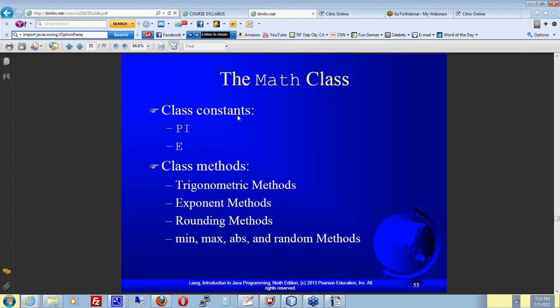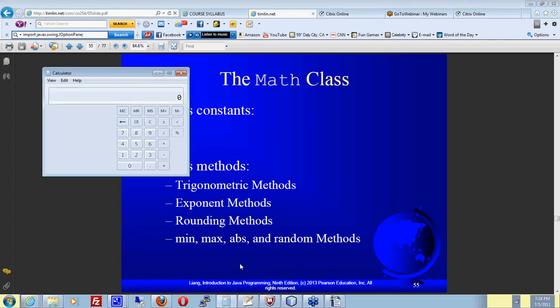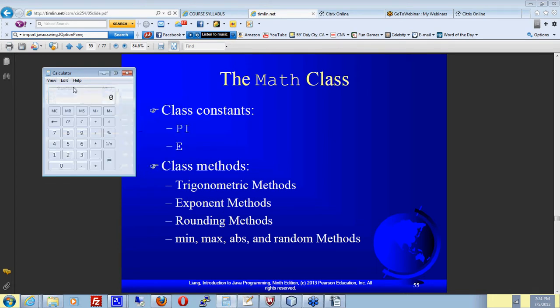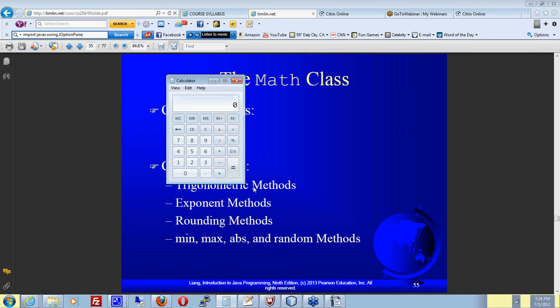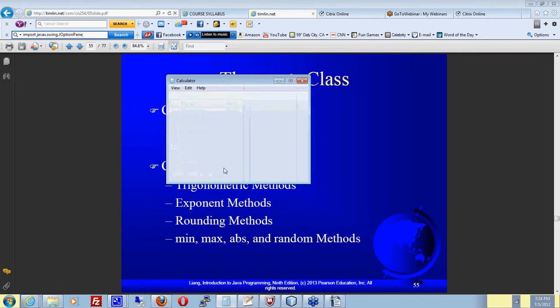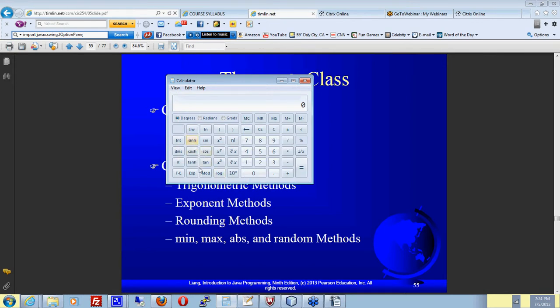The math class, and I know we talked about this the other day, the math class offers some constants, and I know we talked about this in the comparison, saying that the arithmetic you would do, plus, addition, subtraction, division, multiplication, basic arithmetic, is done longhand. You write it out. But for the more complicated stuff, most people can't remember the formula for sine, or cosine, or tangent. I do not remember those formulas at all. If you know them, good for you. But most people do not remember those formulas.